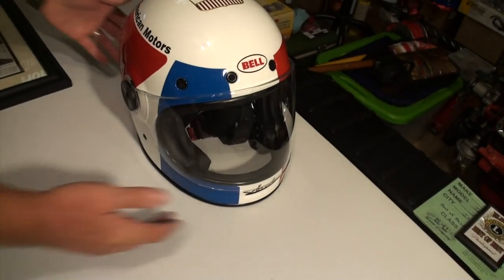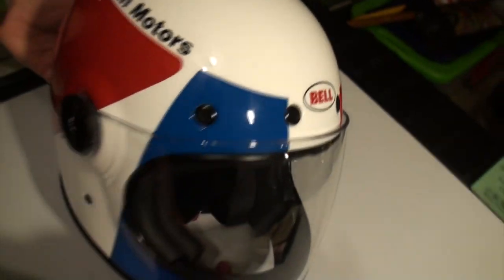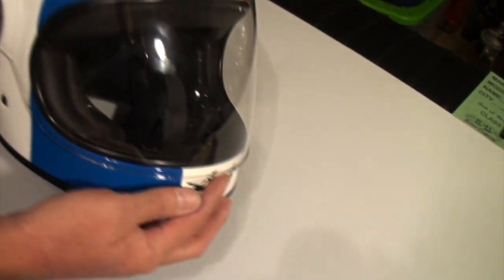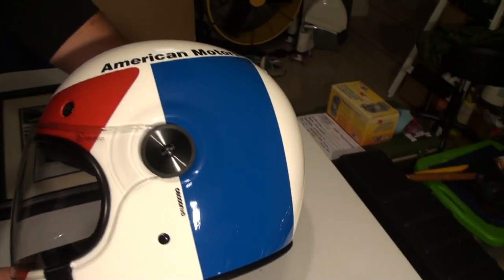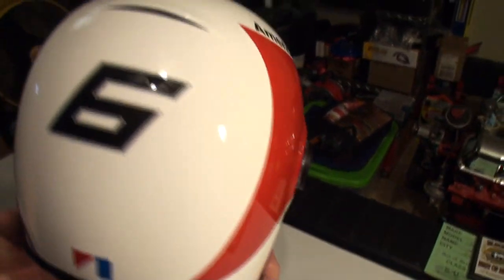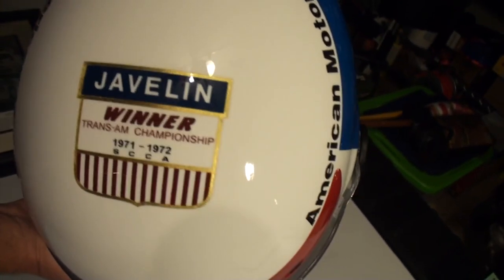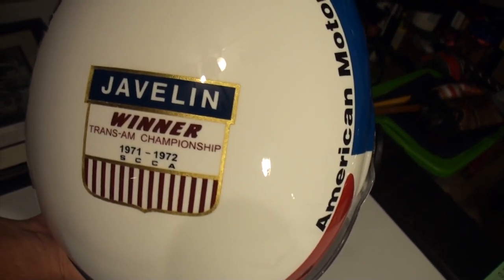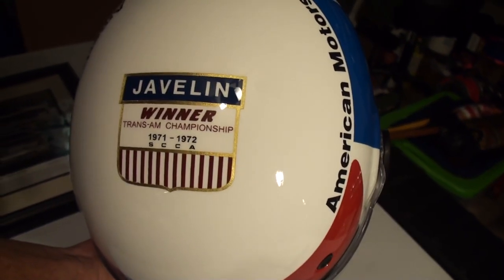Now let me show you this helmet, because it's going to relate to our next item. This helmet was done by a friend of mine. He came up with the design. We had talked about it for a while and he kept throwing some ideas at me. This is really a tribute to the Mark Donohue Trans Am Javelin from the 71 season. It's cool how we swapped the colors on the other side. The back shows Mark Donohue number six. I had him put the Trans Am Victory Javelin decal on the top, which was available as a special option on the 73 models.